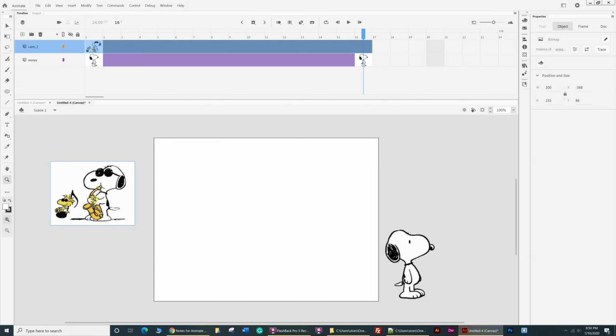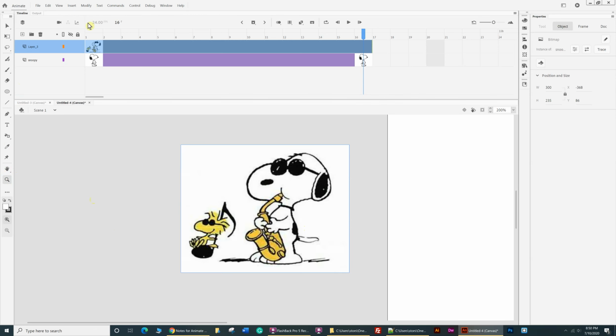But what I'm going to do is I'm going to click on that, and I've got it selected. Just to be safe, I click on it again. Yep, still selected. I can come up here and go Modify Bitmap, Trace Bitmap. Now this is where you're going to have to kind of play with it.